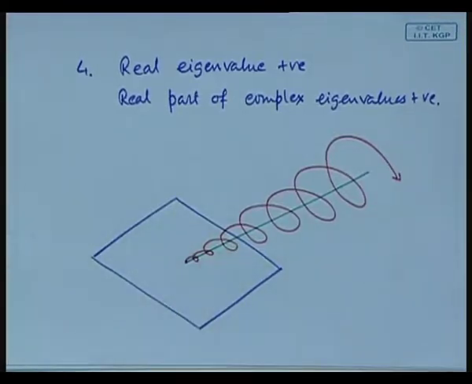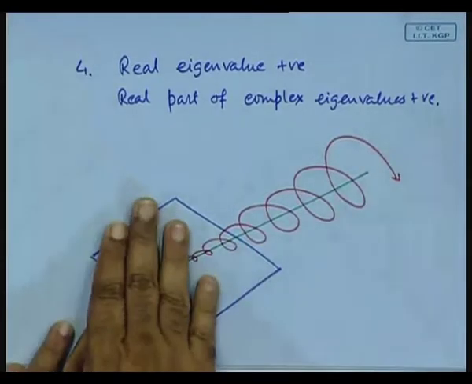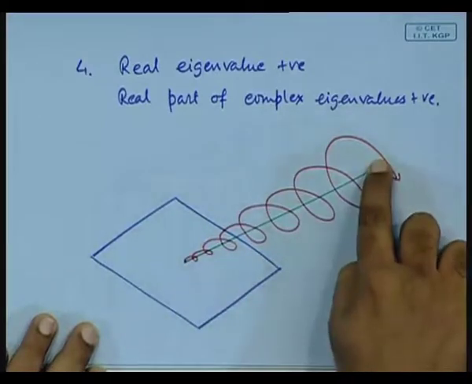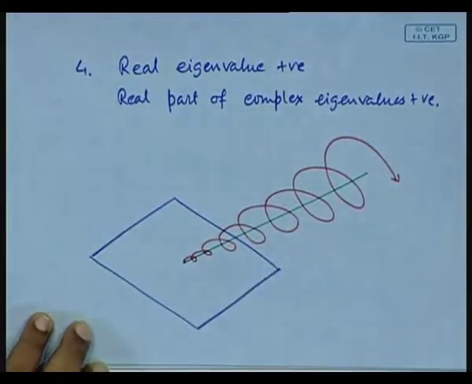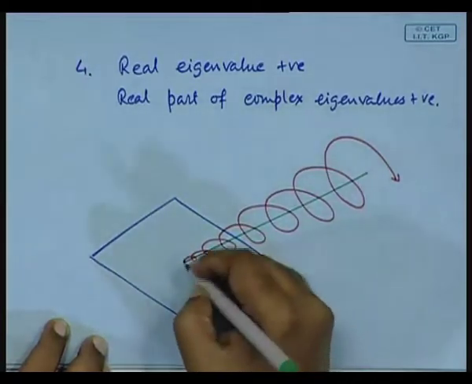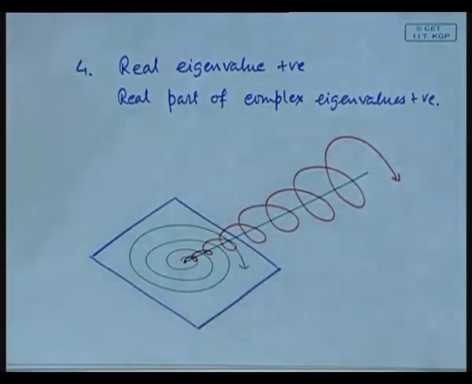So if it is starting from the unstable eigenplane, and if there is no disturbance in the real eigenvalue direction, then there will be a spiral in the plane itself. If it is starting from that unstable eigenplane and there is no disturbance, no fluctuation or perturbation in this direction, then it will simply go like this. Okay, fine.